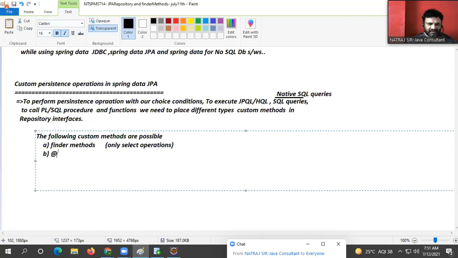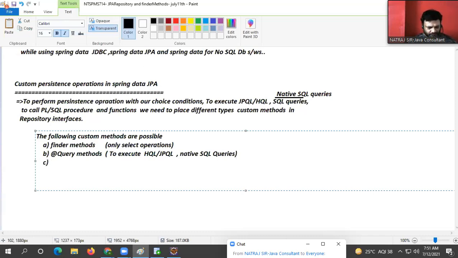Next one, query methods, to execute HQL or JPQL, and native SQL queries.